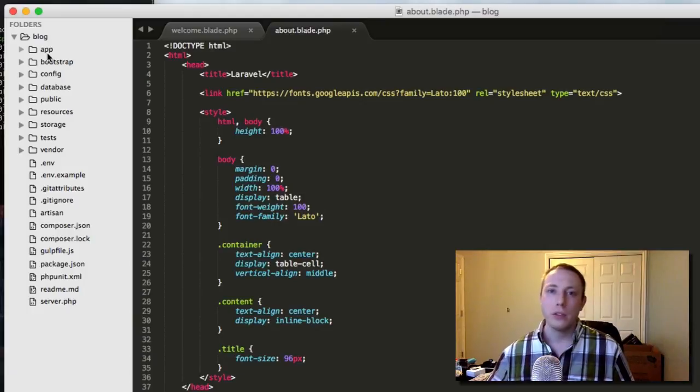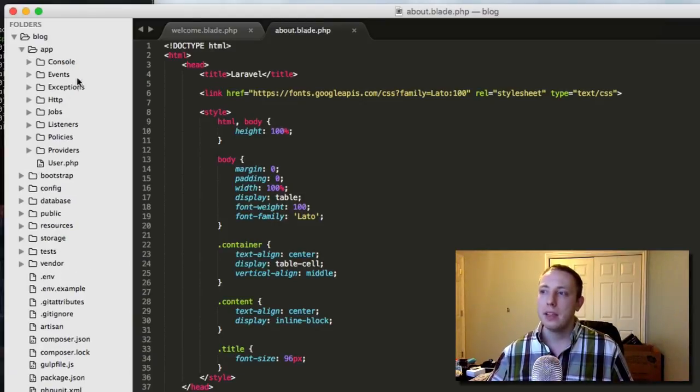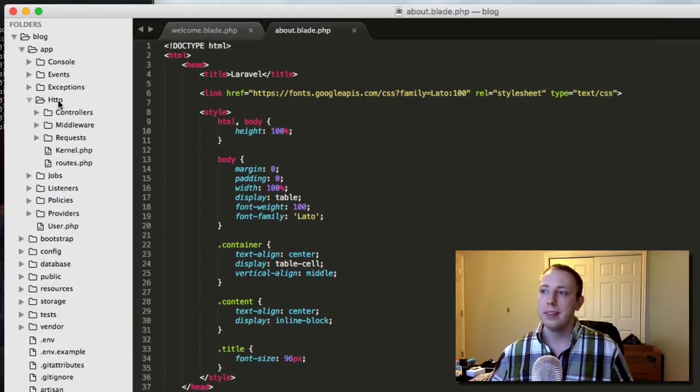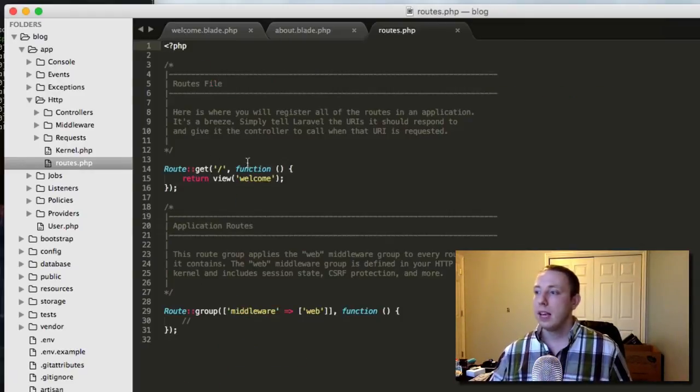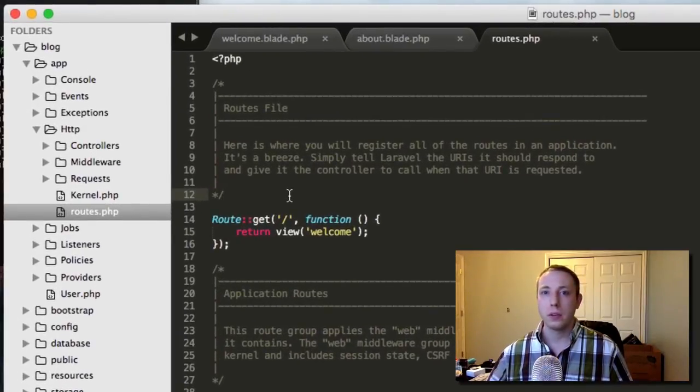So to go to our routes file, we need to go to app, HTTP, and we're comfortable in here because we know controllers are in here, right? But we're actually going to come down to the bottom, and there's a file called routes.php. Let's go ahead and click that. And in here, you can see that this is our routes file. So this is really exciting. This basically tells Laravel what to do when people go to specific routes. And you can see we already have one built.